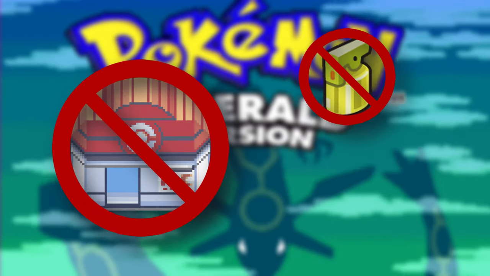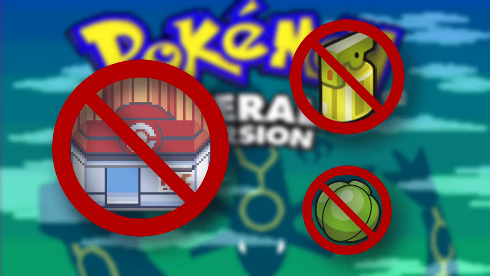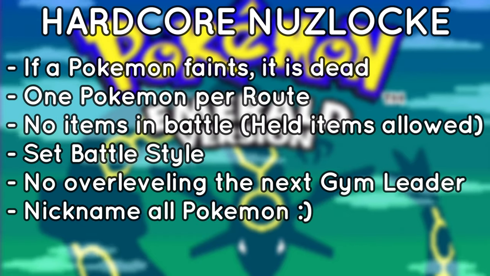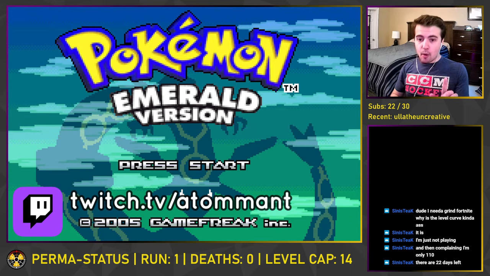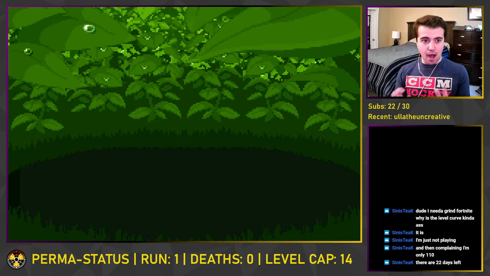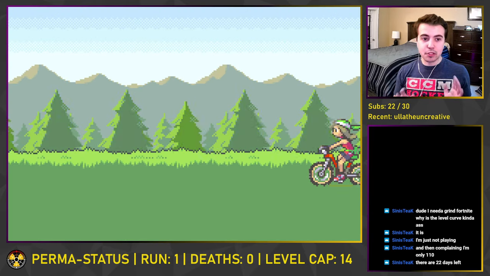No Pokémon centers or any other method of healing will remove these status conditions, and any berries that would heal them are strictly banned. By the way, I would be playing through this mod as a hardcore Nuzlocke, with your standard hardcore Nuzlocke rules. So today, we're playing Pokémon Emerald, but all my Pokémon have a permanent status condition ingrained into their genetics. I modded the game, I wrote the code, it works. It's gonna be a mess, but this will be a lot of fun.